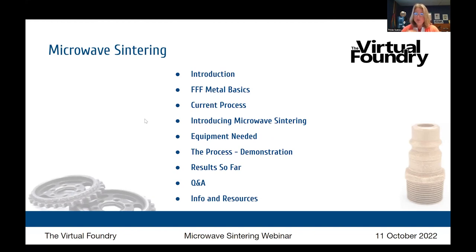Our agenda today, I will give you some information up front. We'll tell you who your other hosts are, introduce you to them. We're going to talk about FFF metal basics. So what is this style of metal 3D printing all about? What's that current process that we're using now? And then we'll introduce microwave sintering. It's still in development in the experimental phase, but we'll walk you through what's happened so far and show you some of the possibilities with that. We'll tell you what equipment and supplies you need, and you'll also get to see a demonstration of the process and the results that have been achieved so far. We'll have time for Q&A, and then I'll leave you with some info and resources, links to supplies and tools, and links to everything that you need from the Virtual Foundry.